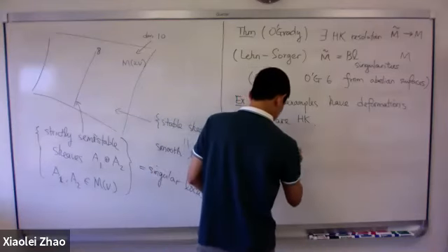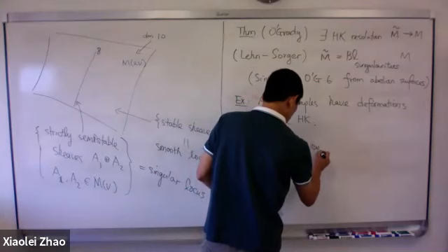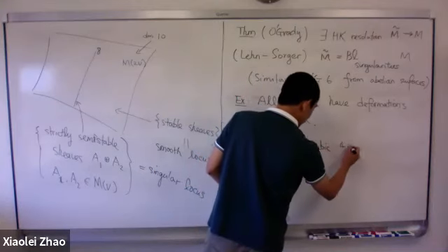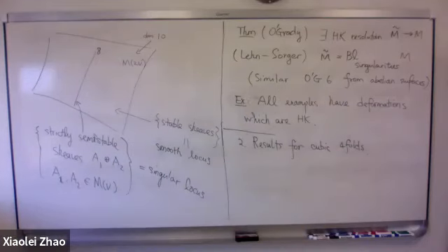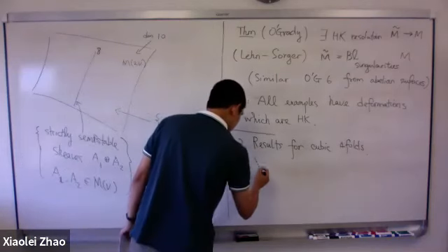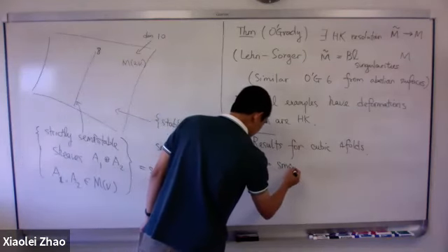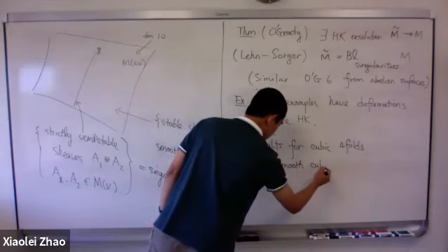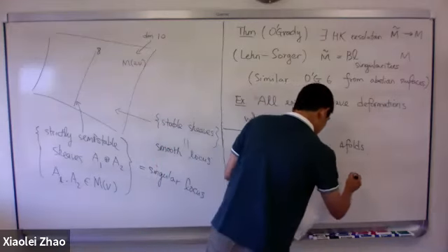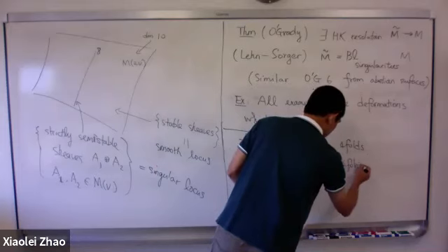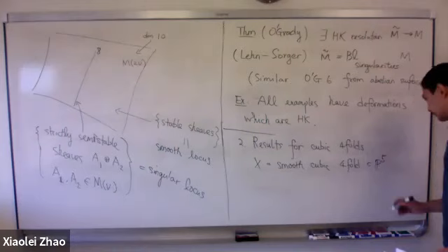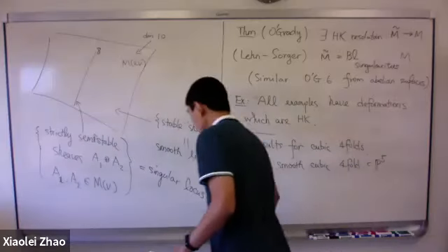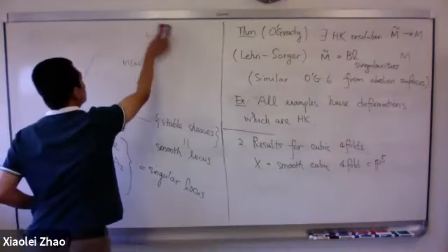Okay, so the second part, let me state my result, the thing I actually want to prove. I'll state two theorems for cubic fourfolds. Let's say I take an X, which is a smooth cubic fourfold. I always assume my cubic fourfold is smooth. That is a hypersurface in P5 given by a cubic equation. So let me write down the theorems.